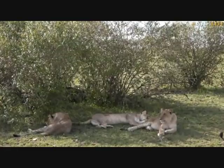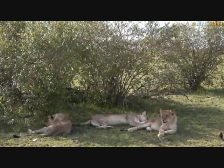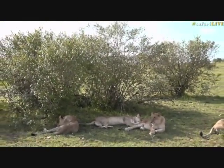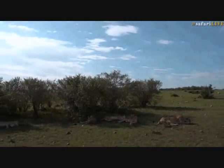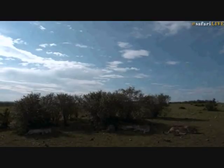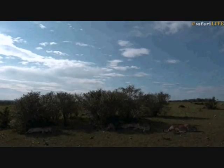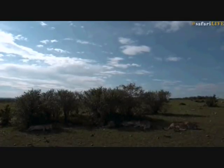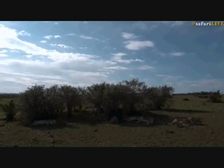Yeah, there are so many different types of croton species throughout the whole of Africa. I'm not sure which ones they are, but I remember reading something, I think it was an orange-leafed croton, but please don't quote me on anything like that. I will confirm 100% once I know, but they're all around here, and they do make for nice little shady pockets for lions or cheetah to sit in. And we're in exactly the same spot where we last saw the border boys a few weeks back.